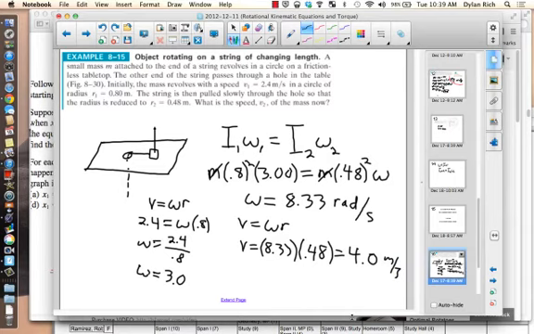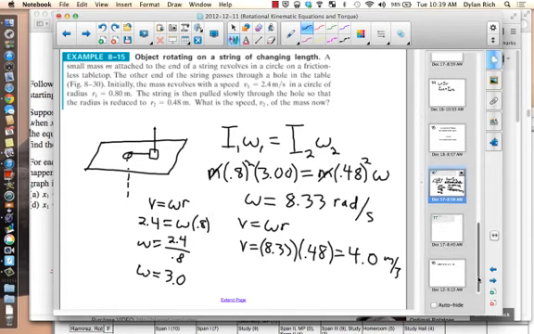Does that answer make sense? 4.0 meters per second. It was at 2.4 meters per second, and now it's at 4.0 meters per second. It was going around in a circle at a slow pace, and then when I decrease the radius of the object, it now goes at a faster pace. Seems like you decreased it by about half, so it's sped up by like twice as fast. But you can't use that shortcut because we've got the squared term inside r, so it's not always true. Okay. But that's how we get an object to change its speed, because angular momentum is conserved.